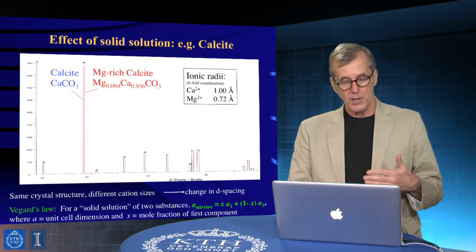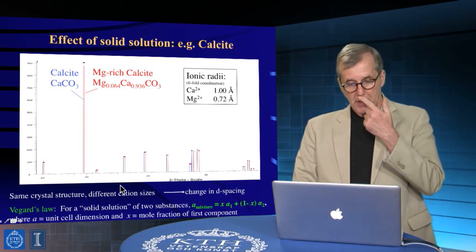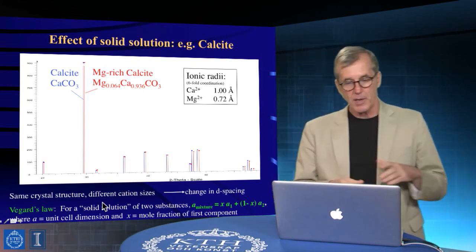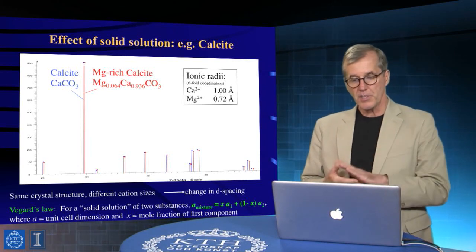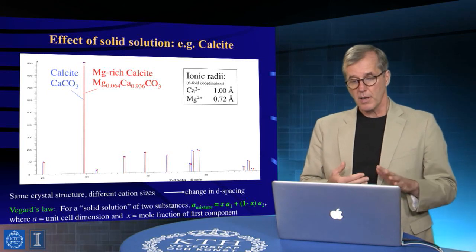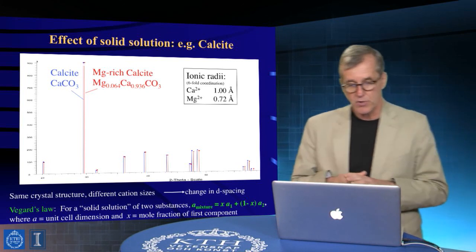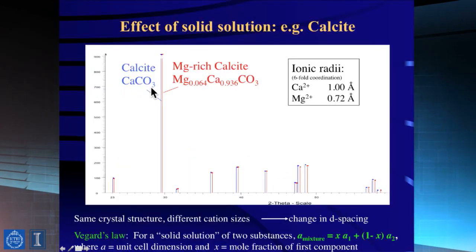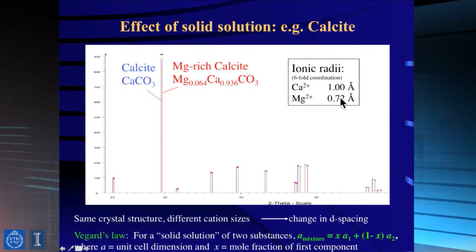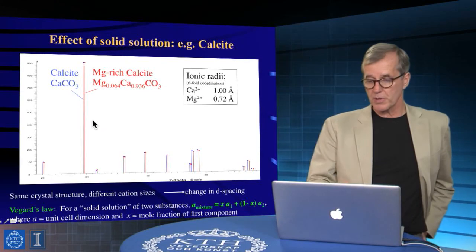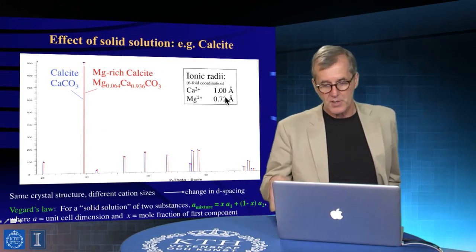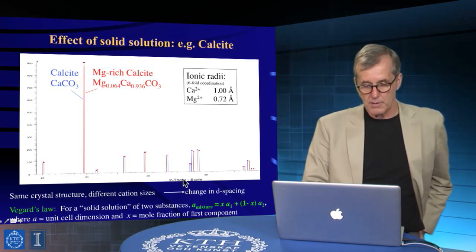So let's look at substitutional properties impacting diffraction patterns. Here's an example of how a difference would be manifested by a manipulation of composition, in which we do a dilute substitution of magnesium for calcium in the crystalline solid of the calcite structure. Calcite is a mineral structure, calcium carbonate, and the reason these would be different is because the ionic radii of magnesium and calcium actually differ appreciably. I'm surprised that you could substitute this much magnesium for calcium and have it occur substitutionally, because this is a quite amazingly large difference. So 1 angstrom versus 0.72 angstroms, that is an absolutely huge difference.